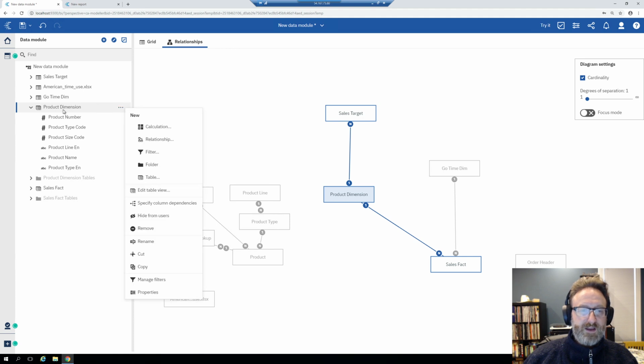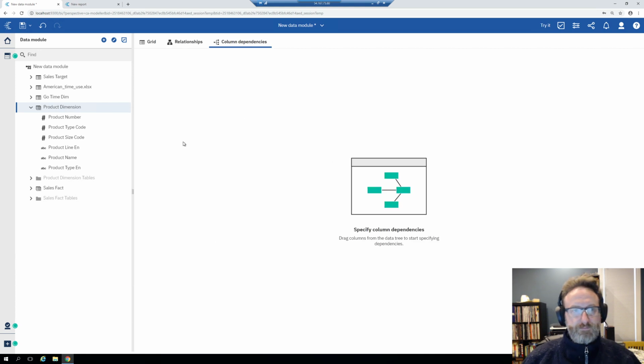So you'll see when I choose the product dimension, I have this specify column dependencies option. The way this works is you need to look at whatever table you're setting a column dependency on, and you define to the data module what is the grain of the table. So the first thing you're going to want to do is grab the keys and add them into your dimension.